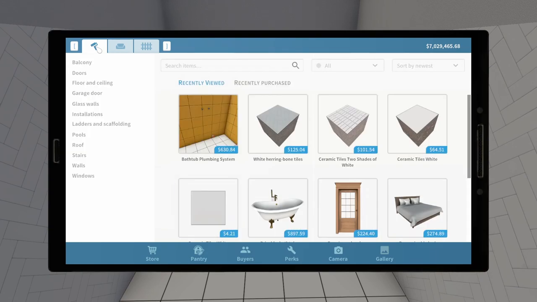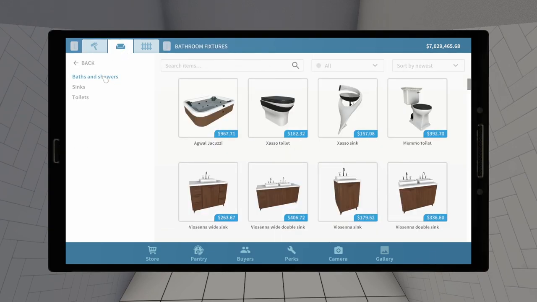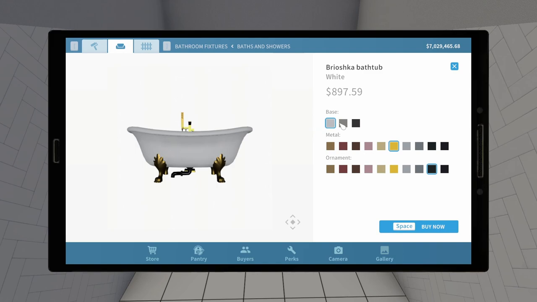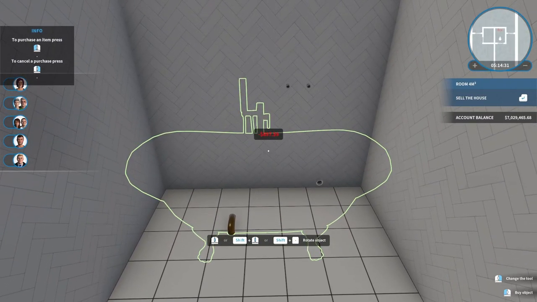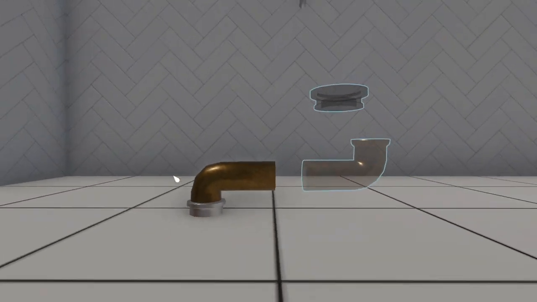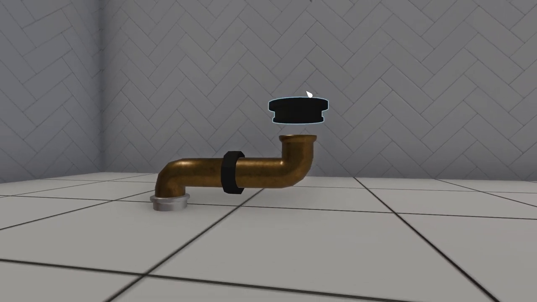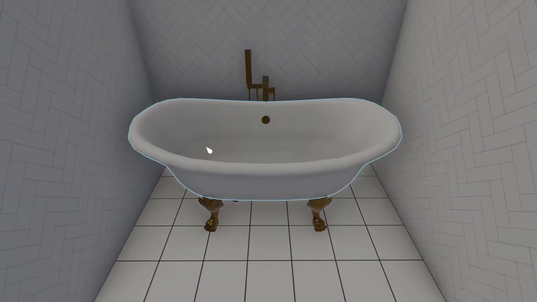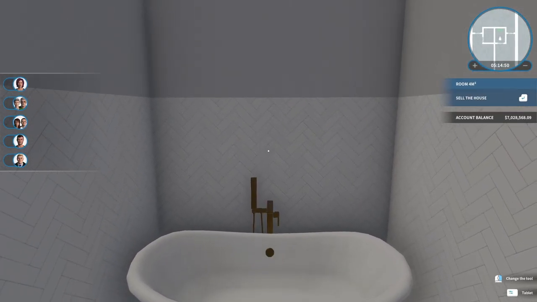Because if we can put a bathtub, I like this for here. Do we go with gold or do we go with silver? I think let's go with gold, because what the heck? Let's party here. This is the one you go, each little screw. You know, sometimes I miss the installations in House Flipper 2, but most of the time I don't.